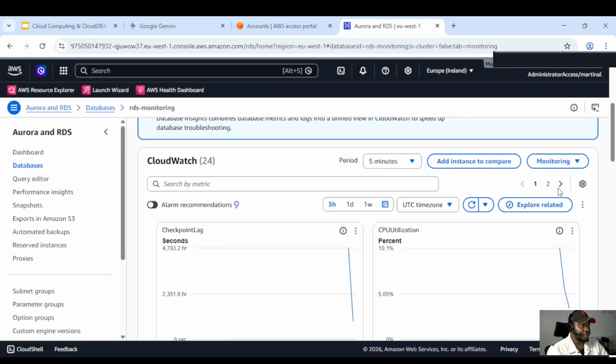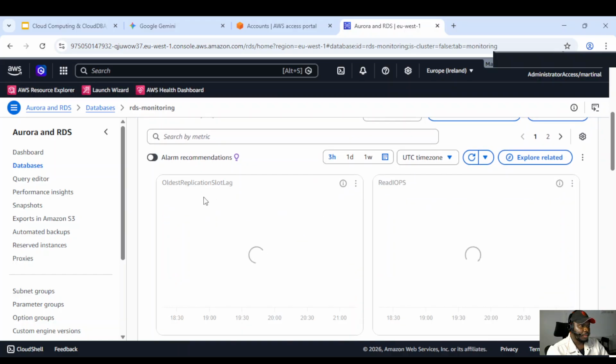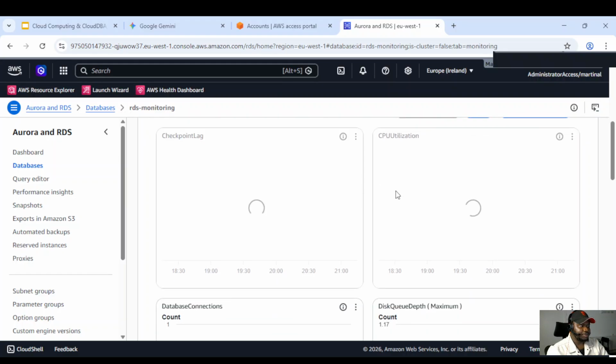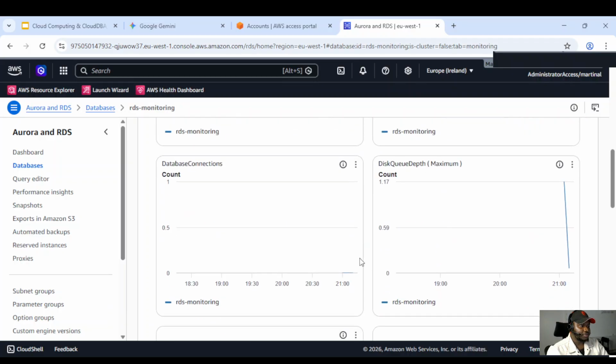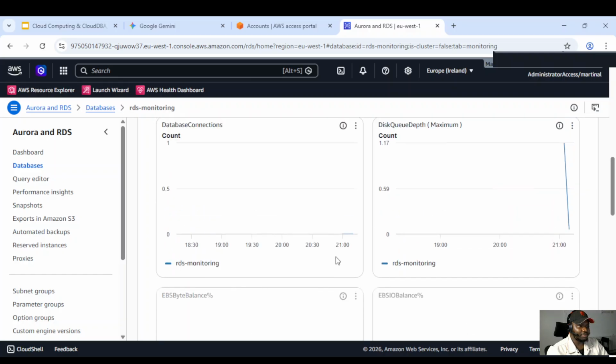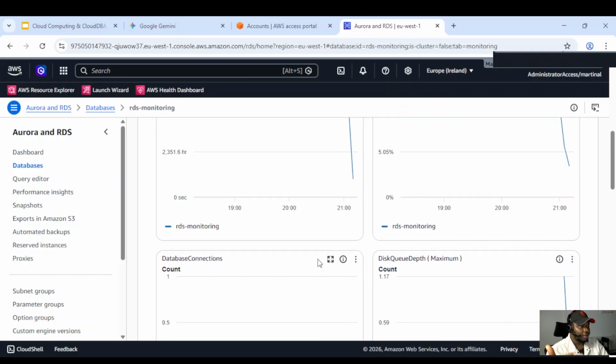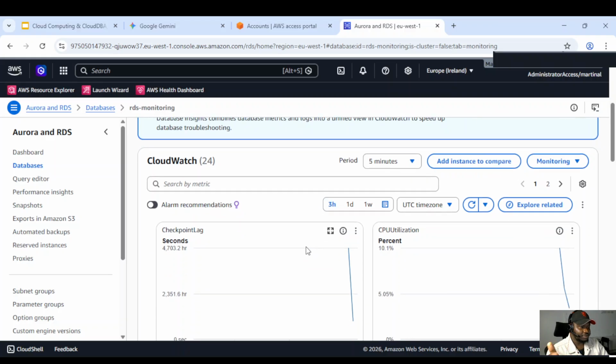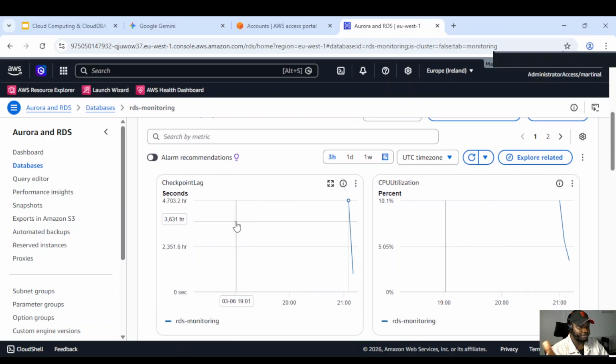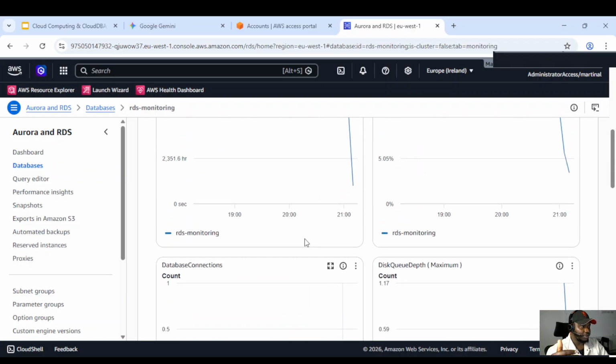Here you have two pages. You have replication slot, you have CPU utilization, right? These are metrics you can easily get, the pre-allocated metrics that RDS imports for you to be able to see them, right?